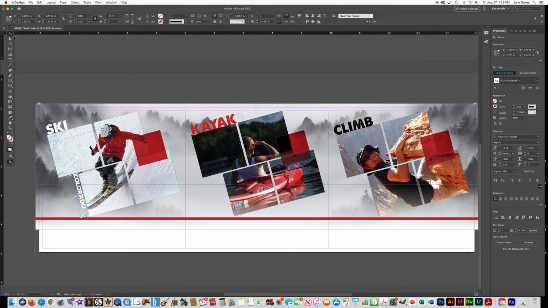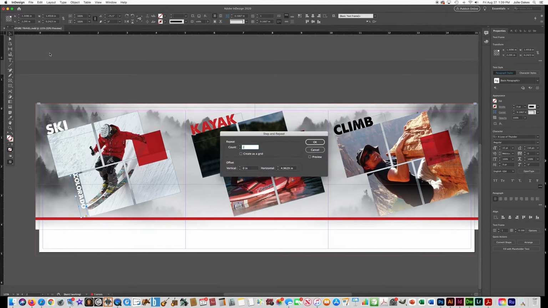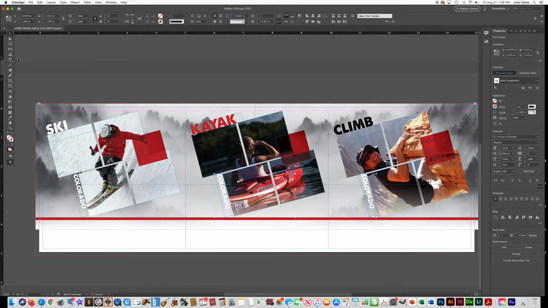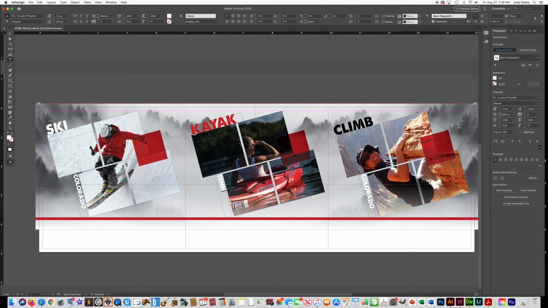And I'm going to do Control C, and I'm going to do that step and repeat thing again. So it already calculated the distance it needs to go for the other 2 copies, which I appreciate. And then it's telling me I can do 2 copies of it, and then you can see it put it in the same place on all those panels. And then we're going to change this to Tennessee, and then I want that word to be red, and I want this word to be black so that it sets them all apart.